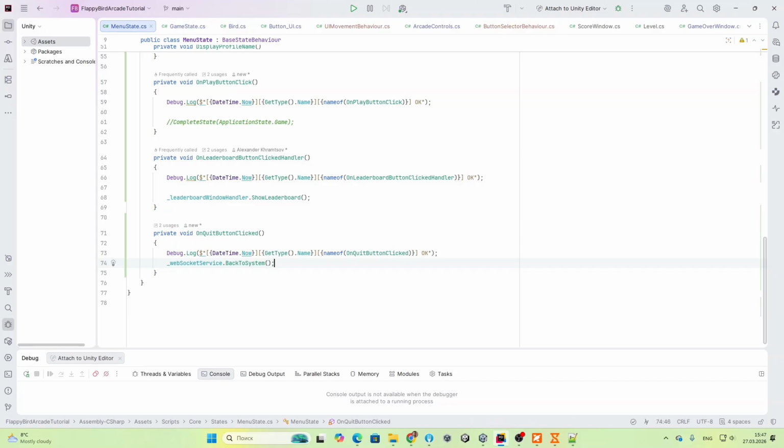Now we implemented this back to our system. It's from the main menu. The same behavior should be added in the game scene, in the game state. Let's implement this.